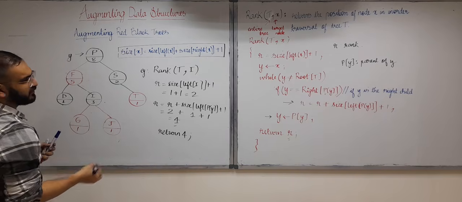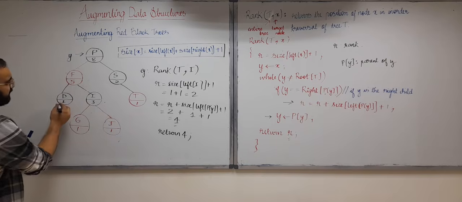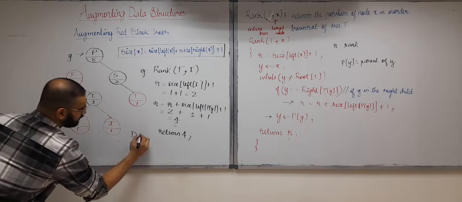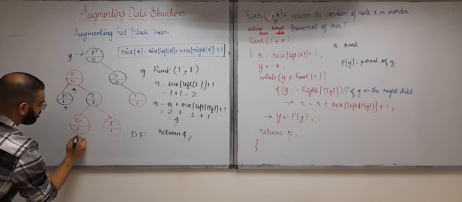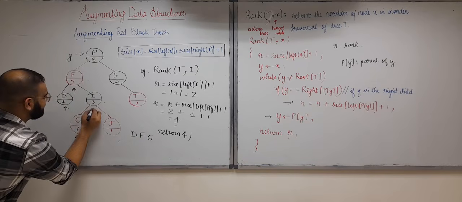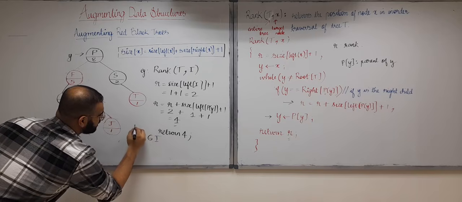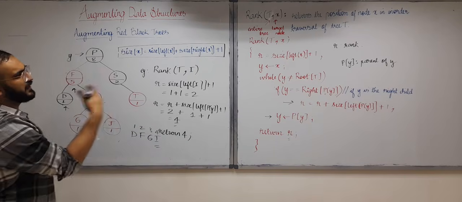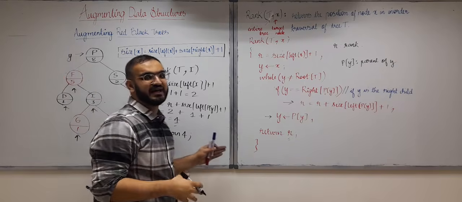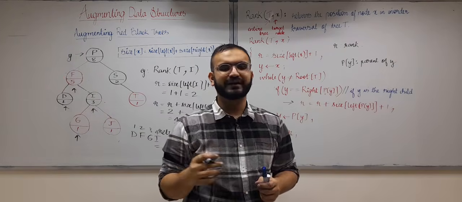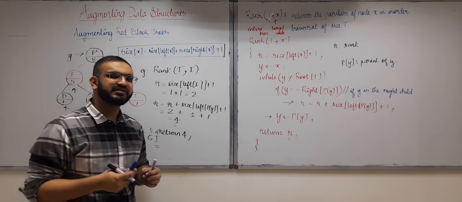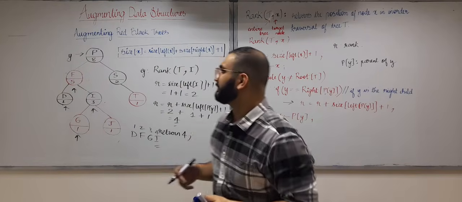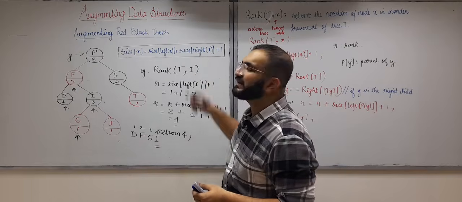Even if you cross-check, you will see that in case of in-order traversal, first D will come, then F, right? And then we will get G, and then we are going to get I. So the position of I is actually 4, right? When we do an in-order traversal, or the rank of I is 4, right? So these were the two operations, that is the select operation and the rank operation, that now we are able to perform in our augmented red-black tree.